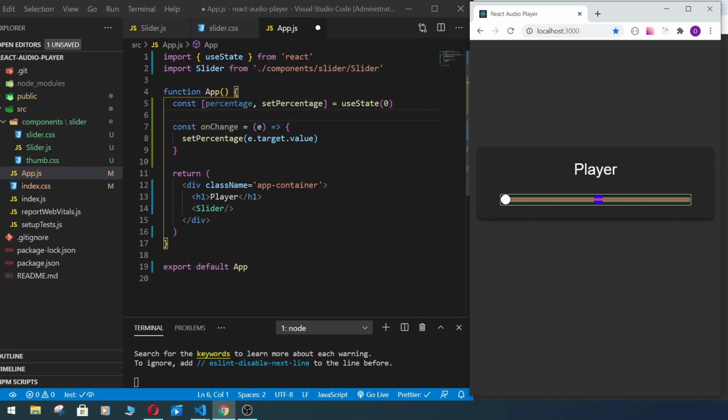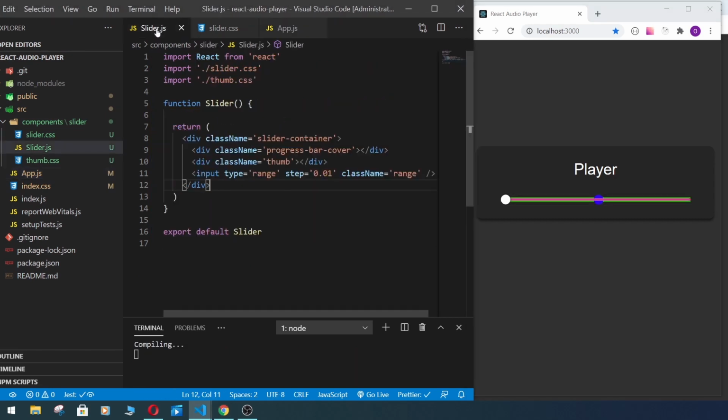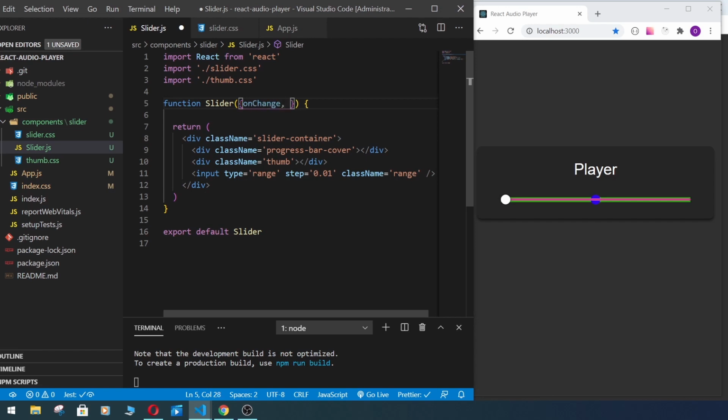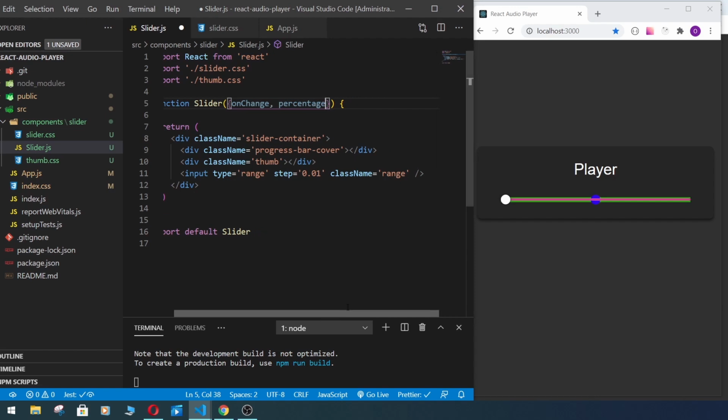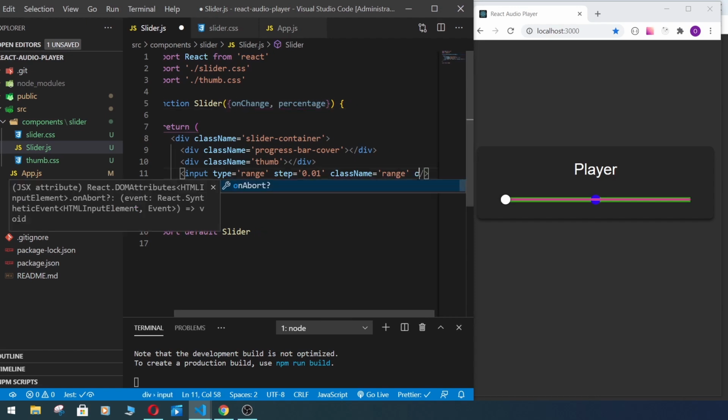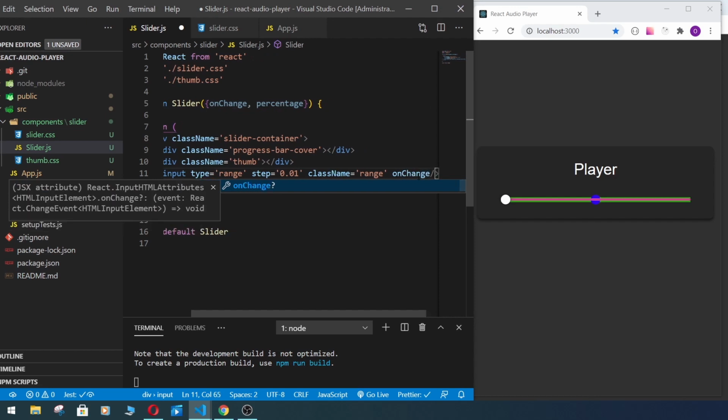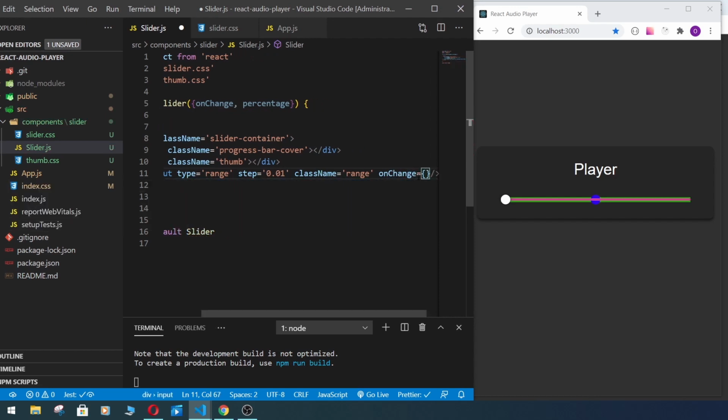So we pass our props: we pass percentage and onChange to our slider component. So here we need to import it. We need to input onChange and percentage, and we need to pass it in our range.